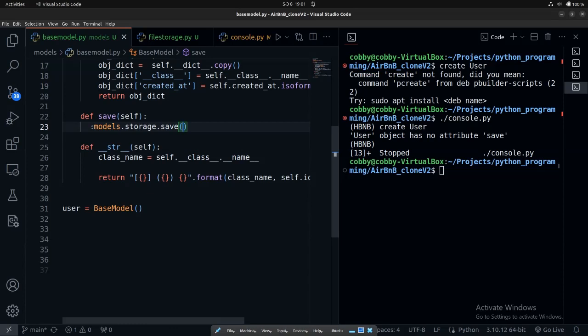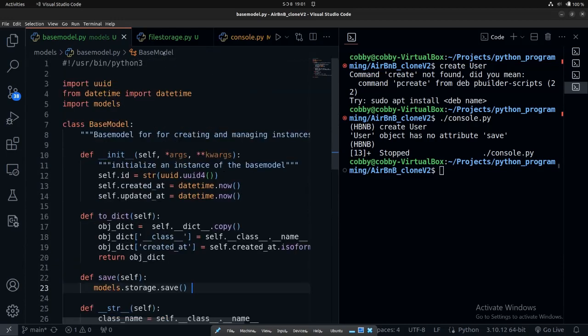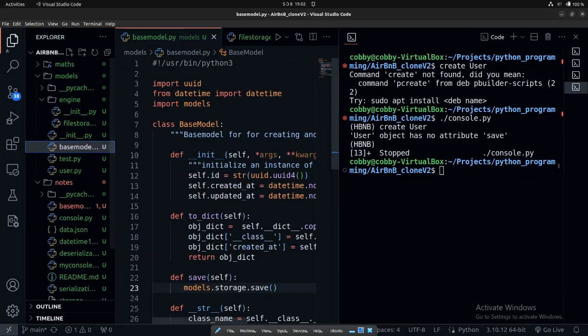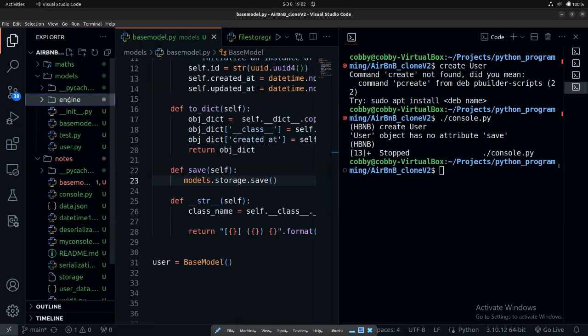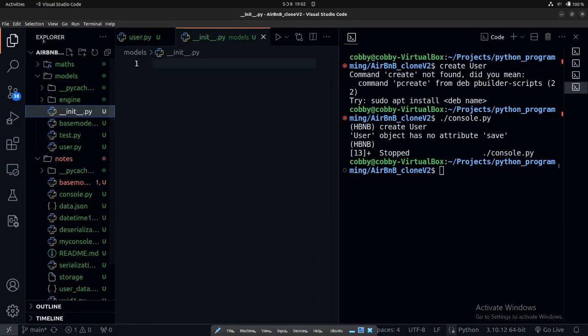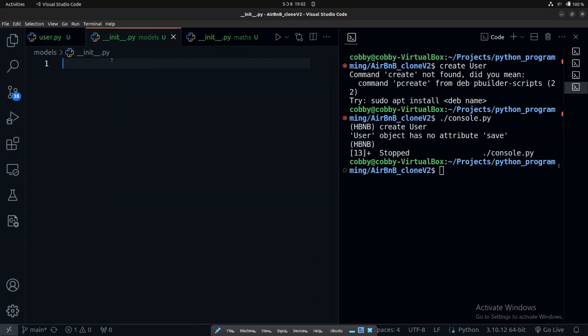And then when we do this, for the file storage, right? Yeah, for the engine, we need to make changes for it to work with the storage here. You're right. That way we can easily be able to import it. That is the one I was thinking that maybe we can go with. And not for the engine. Okay. Wow. Okay.